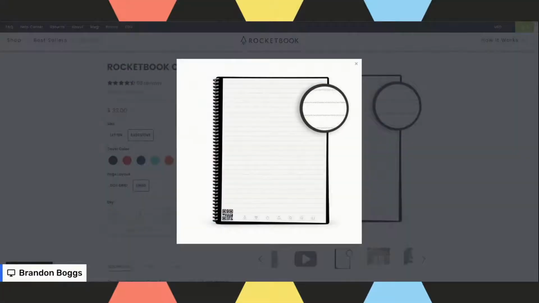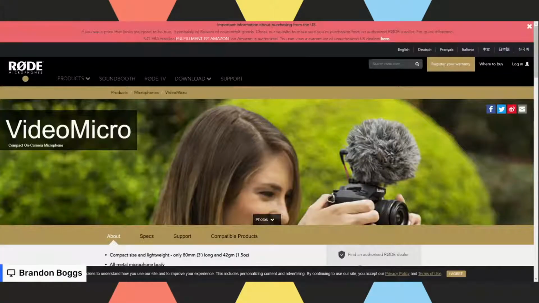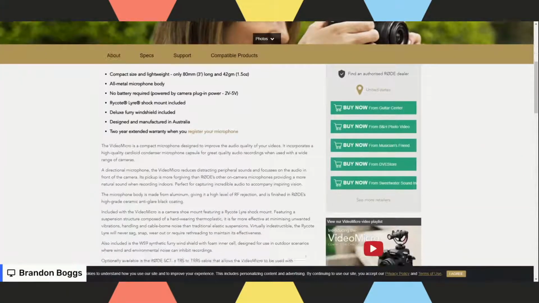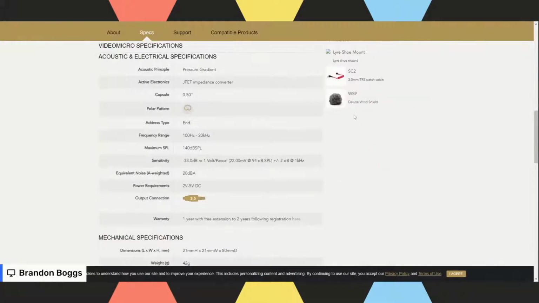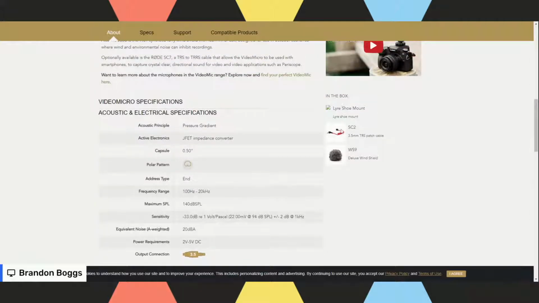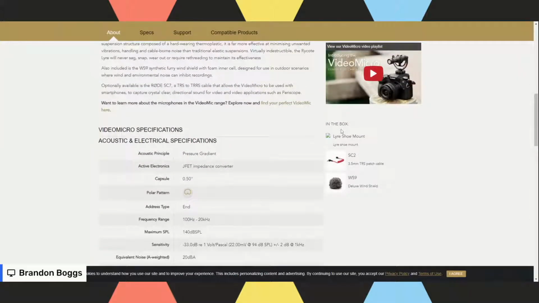Did that load up? So this is the Rode Video Micro over here. And I think they've got it listed down here. So it's this little guy that sits on top of the camera. It comes with this little furry windshield as well, and a little cable to hook up to your camera. I think it comes with a cable that only hooks up to an iPhone or Android phone, whatever. It hooks up to a mobile phone. It's a cable for that.